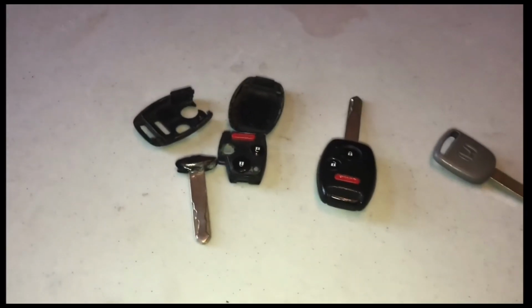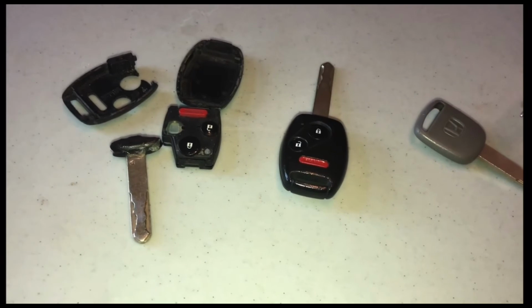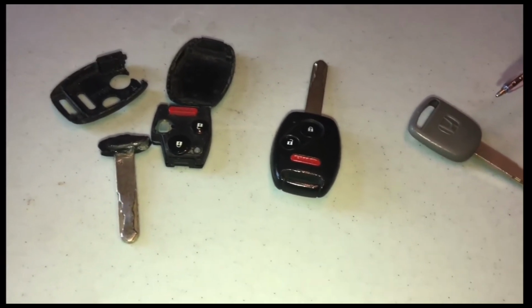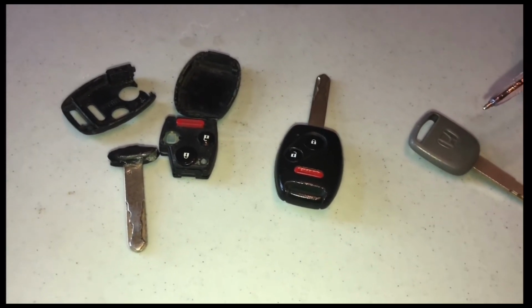Asking, hey, how can I do this on a very, very slim budget? What would be the right way to do this? The right way would be to take this key down here, walk into your Honda dealership, have them make you a new key. However, that would probably empty your wallet by, I'm going to guess, somewhere between 350 and 500 bucks. Maybe I'm a little bit steep on that.